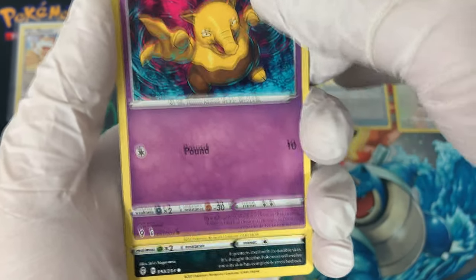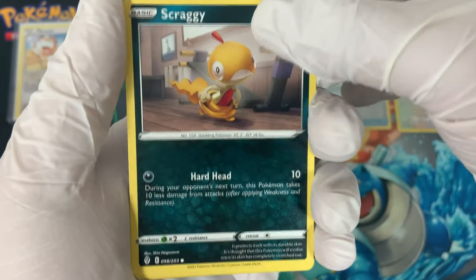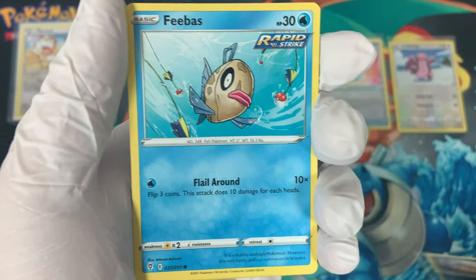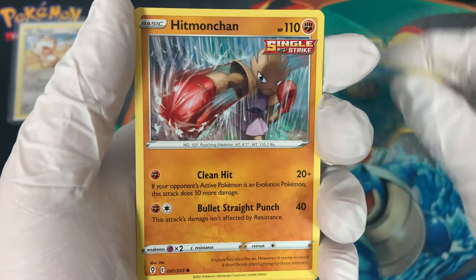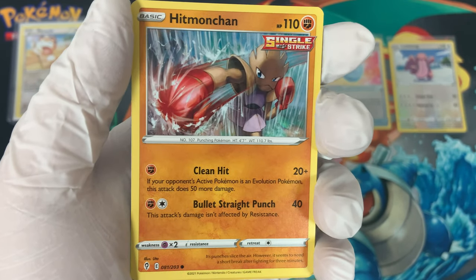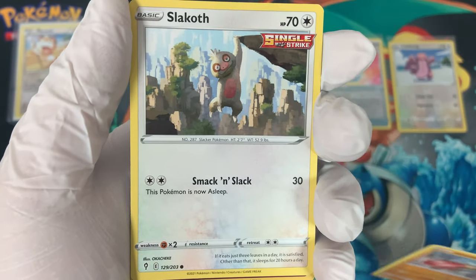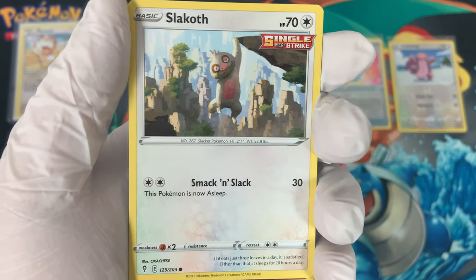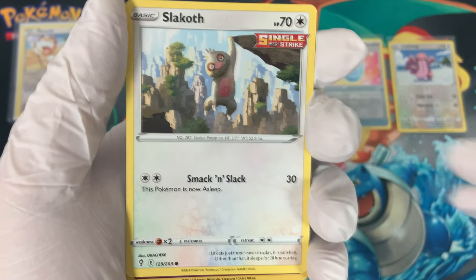Yeah. Cool looking card. So there's 203 in this set. Okay. Scraggy. Wow, this is interesting. It's way different art. Feebas. Way different looking cards than Chilling Rain. Hitmonchan. Oh, that's a cool one. I like that a lot. That's a really cool looking card. Awesome. Artwork is really cool. Yeah, it's way different than the other recent sets.